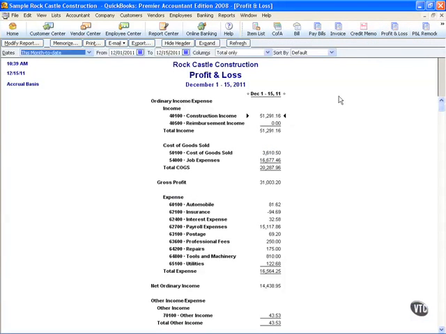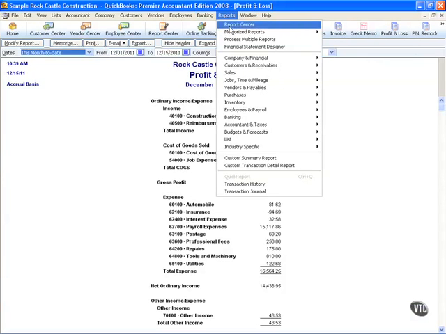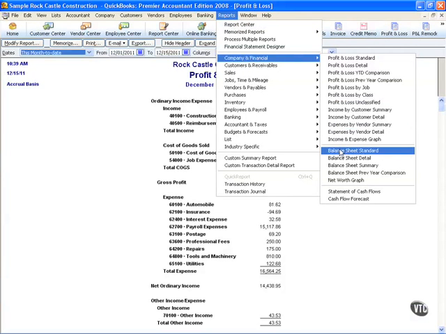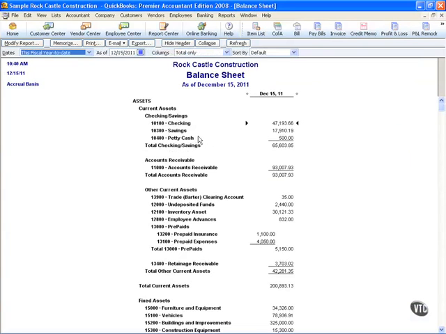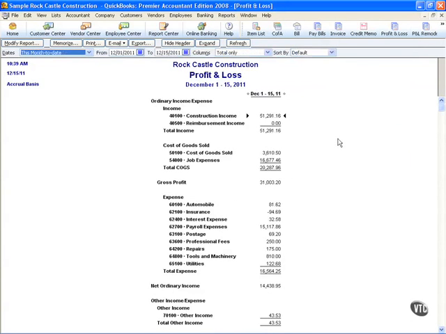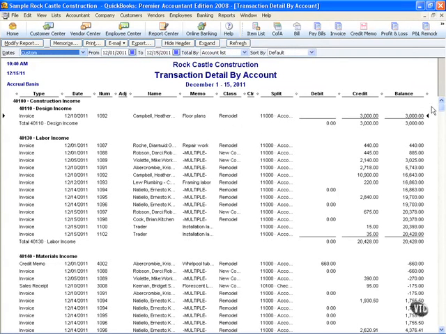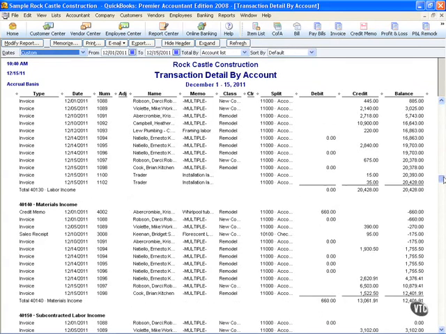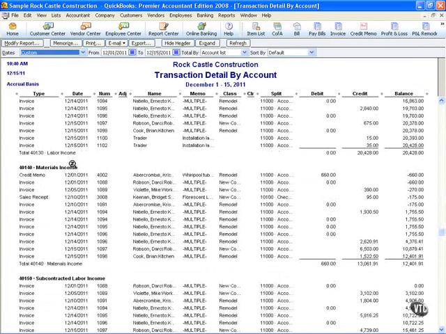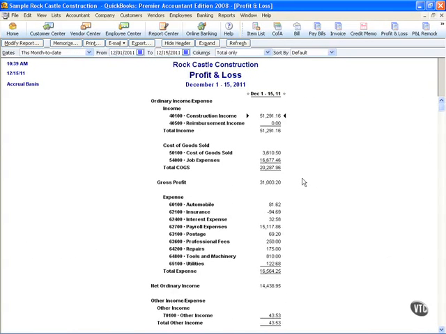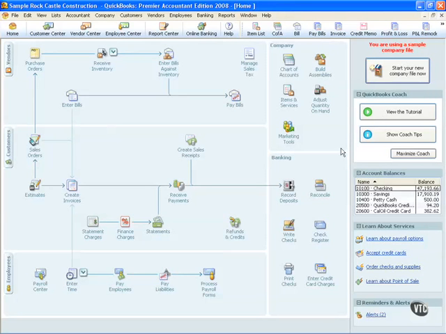When I now go to the balance sheet, let's go into our reports, let's go into customer and financial, and let's go to the balance sheet. You'll see in the background now that I will have my trade or barter account, and there's $35 there. If I close out here, we're back at that profit and loss that I just opened up. If we go into our actual construction income, you will once again notice that when I go down to the materials for my actual trader, the $35 has hit here also. We now have a record that we have $35 that is on our credit side from our trader.